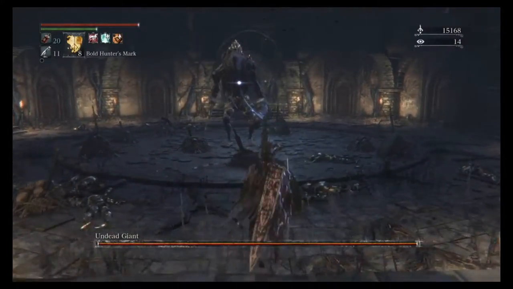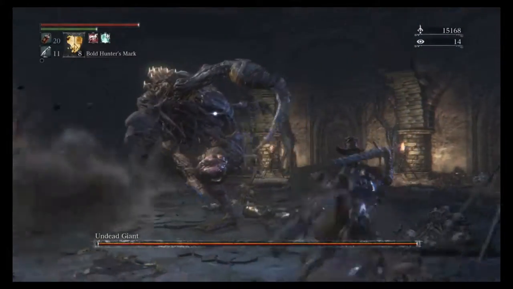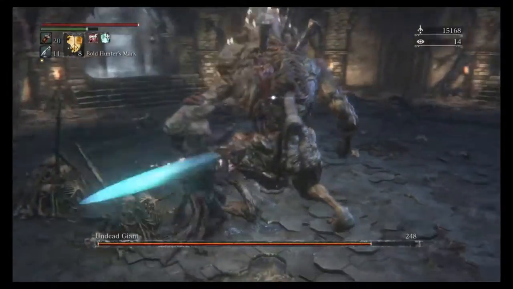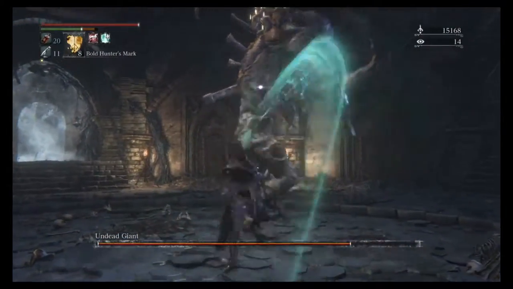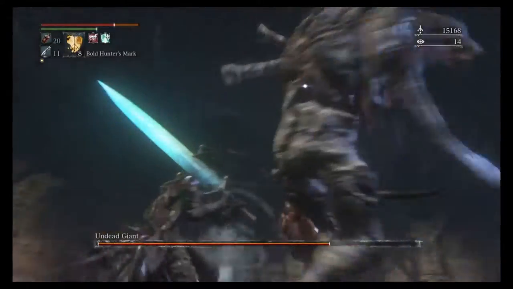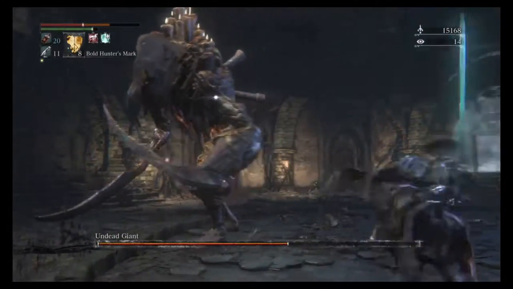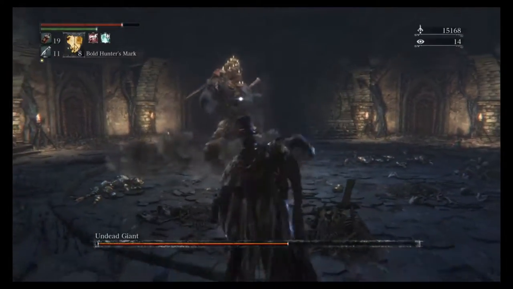Nice. Nothing there. Just more wall. Ooh, undead giant. Not looking friendly. Ooh. Buddy, you need to get to a doctor because those things look infected. Ouch. Hey, easy there with your old nonsense.